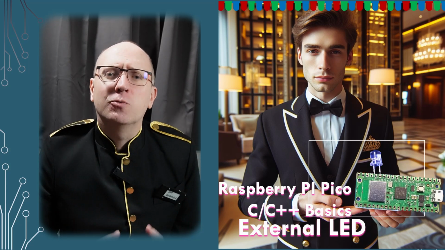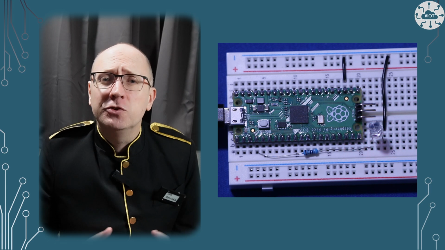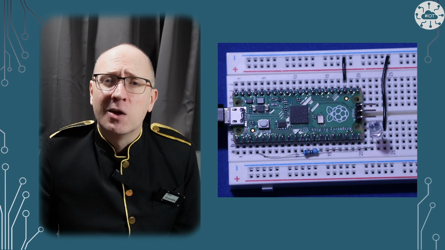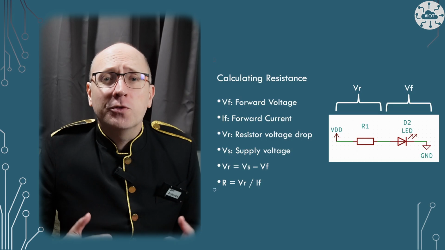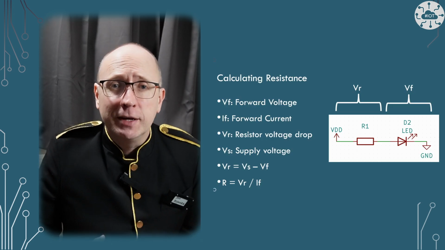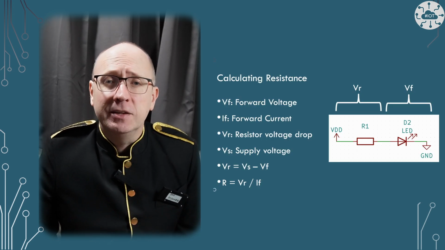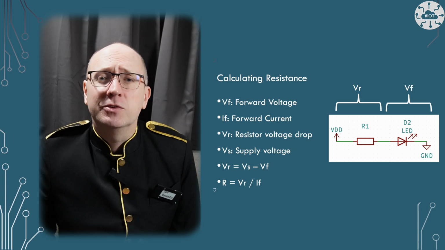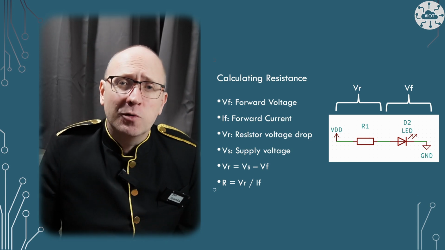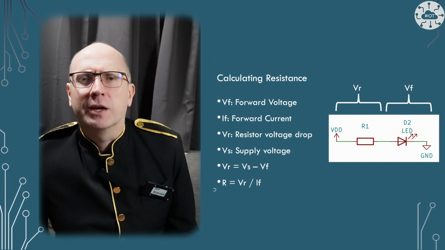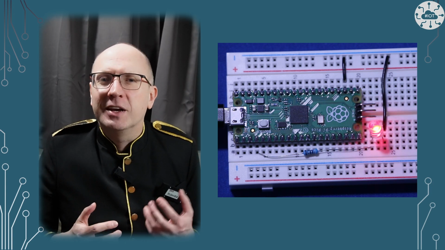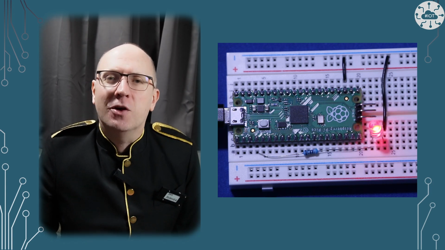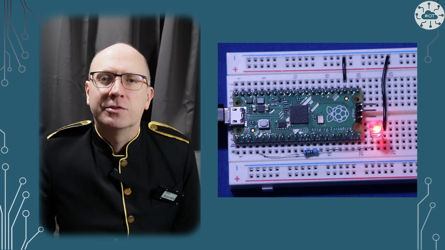To allow me to use a Raspberry Pi Pico or Pico W on a project board, I often choose to use an external LED rather than that onboard LED. Of course, there are data sheets we should be reading about the LEDs and maths we should be doing to calculate the currents involved and the resistor we should be using. But some quick and dirty hacks will give us an acceptable result nearly every time without all that maths.